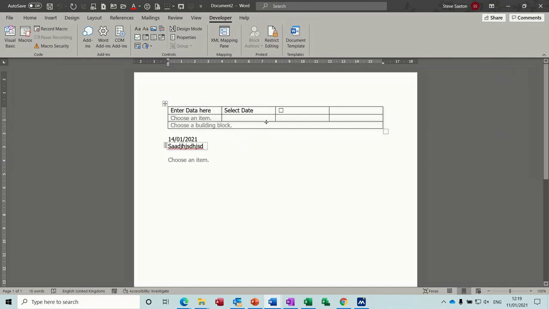So you've got lots and lots of different ways of creating forms inside documents, inside letters, inside reports. You can put these fields in and it makes the thing easier to fill in. But that's all I want to talk about in this session. See you on the next one.